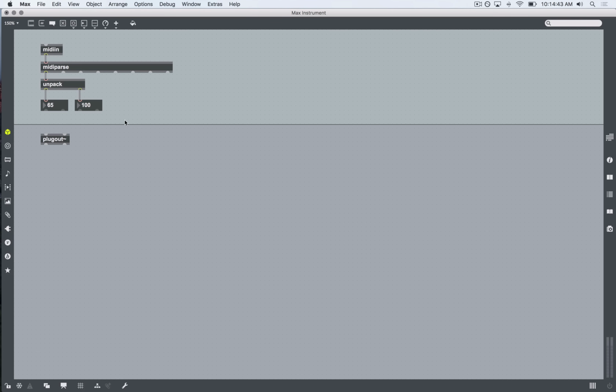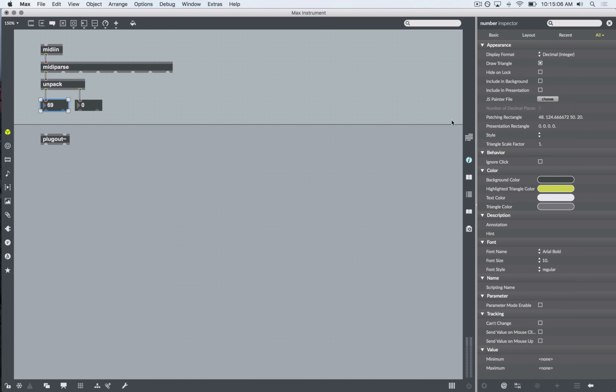So the next thing we need to do is translate this MIDI message into some sort of relative frequency for our synthesizer, in that we don't want to be producing 67, 65 as our frequency, but we want to actually be getting the frequency of the note that represents. So we could actually switch this up if we wanted to. I could go to the inspector for this object by pressing Command I. Let's change its display format to MIDI C4, and now we can actually see the MIDI note number, or the name of the pitch that we're calling up by that sequence of MIDI data that's flowing in there.